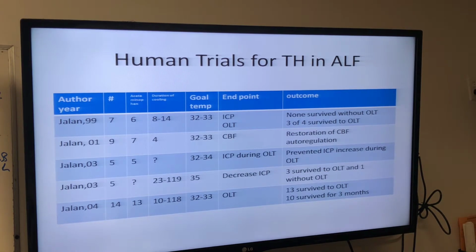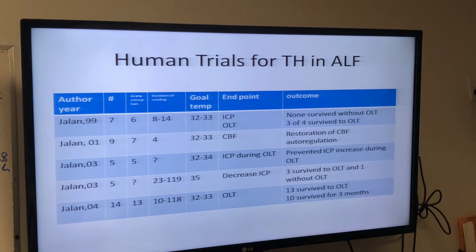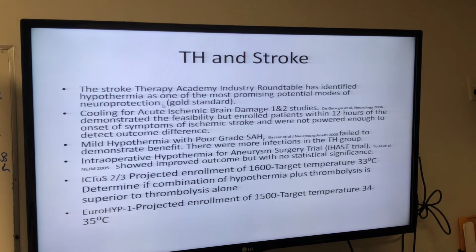Anyway, that's huge, and one of your previous colleagues is now attending in Vienna, and he's done that. He called me, a GI attending actually, and said, I've done therapeutic hypothermia and the patient survived. Obviously it's one patient, but add 1 to the 13. I think it has some role in it, especially in a field where we don't have anything to do for those patients. So think about it.